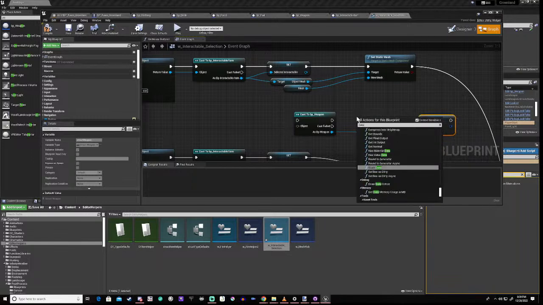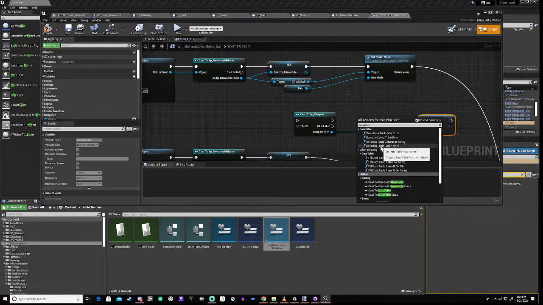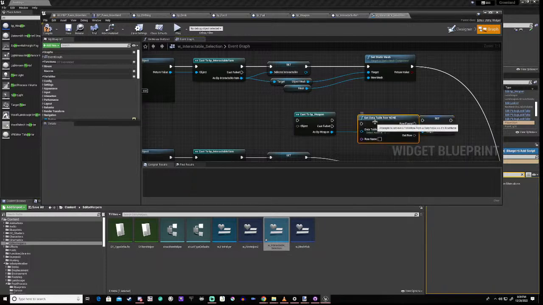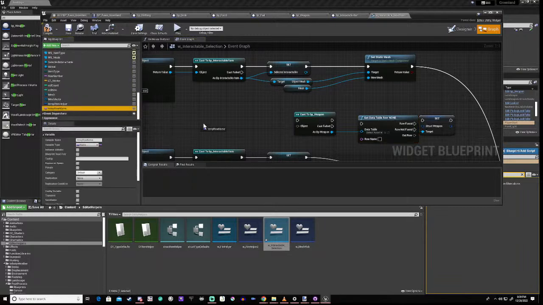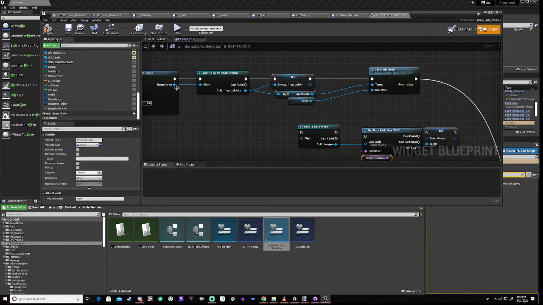Data table, get data table row, and that is going to come from temp row name. So that goes in there. Okay. Then this goes here.